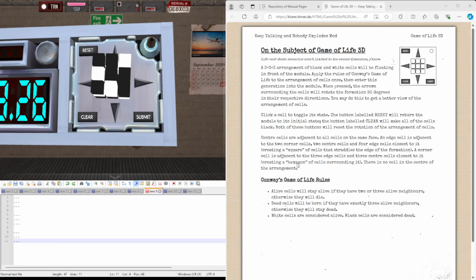Similar to Game of Life, the rules for alive cells and dead cells are the same. Alive cells being the white ones, and they stay alive if 2 or 3 of their neighbours are also white/alive. And then dead ones become alive if they have exactly 3.